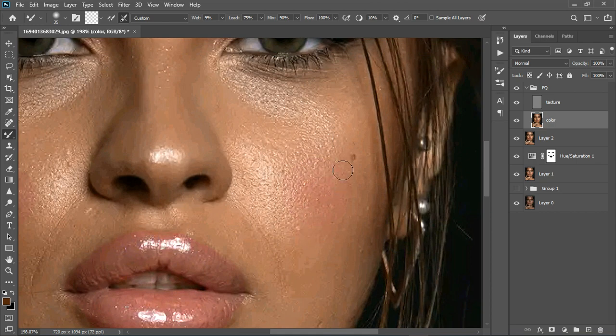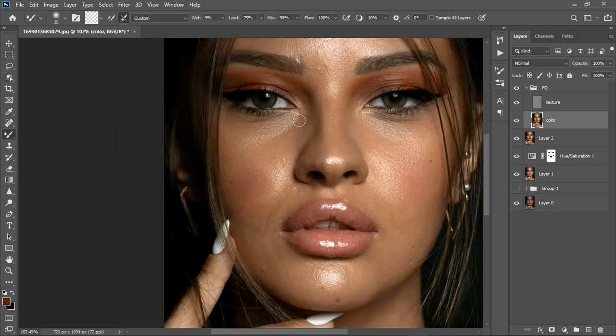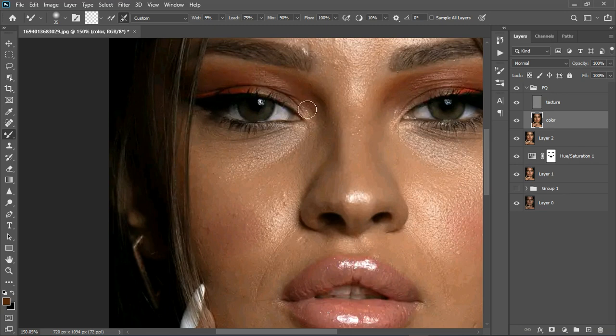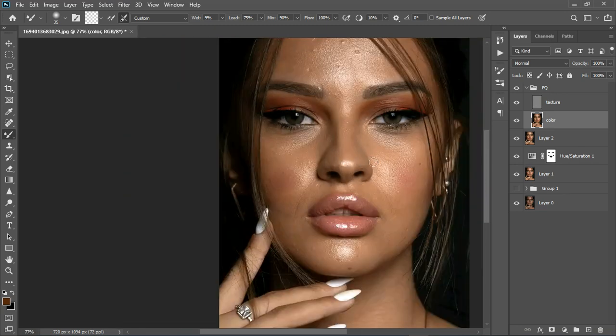All right, so something like that, and we will do same as here. So the main work is going to be addressing the skin texture. So now that we have the blushing, just a little bit blushing, how amazing it looks. Okay, yeah, so good. Okay, now we have that.